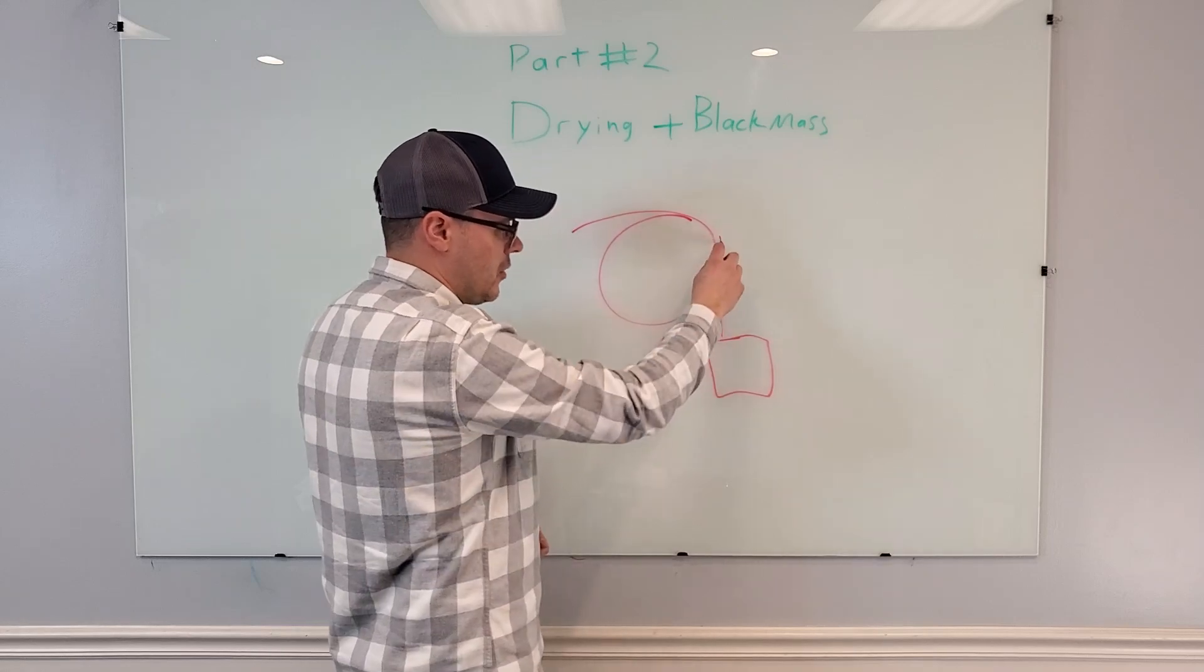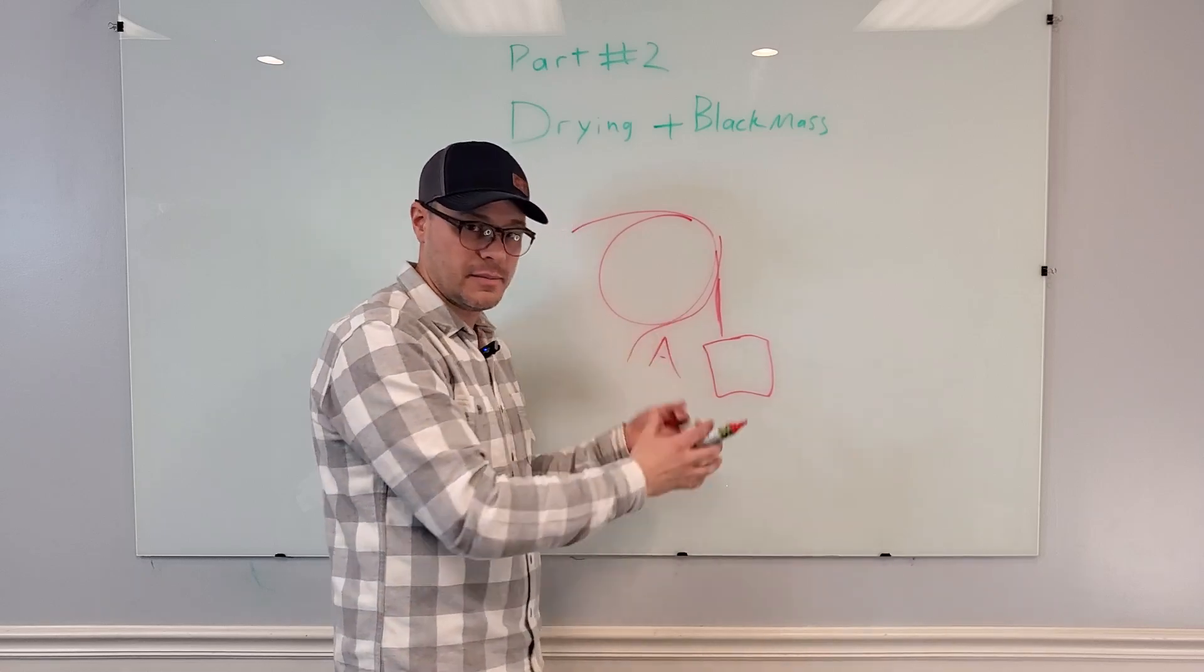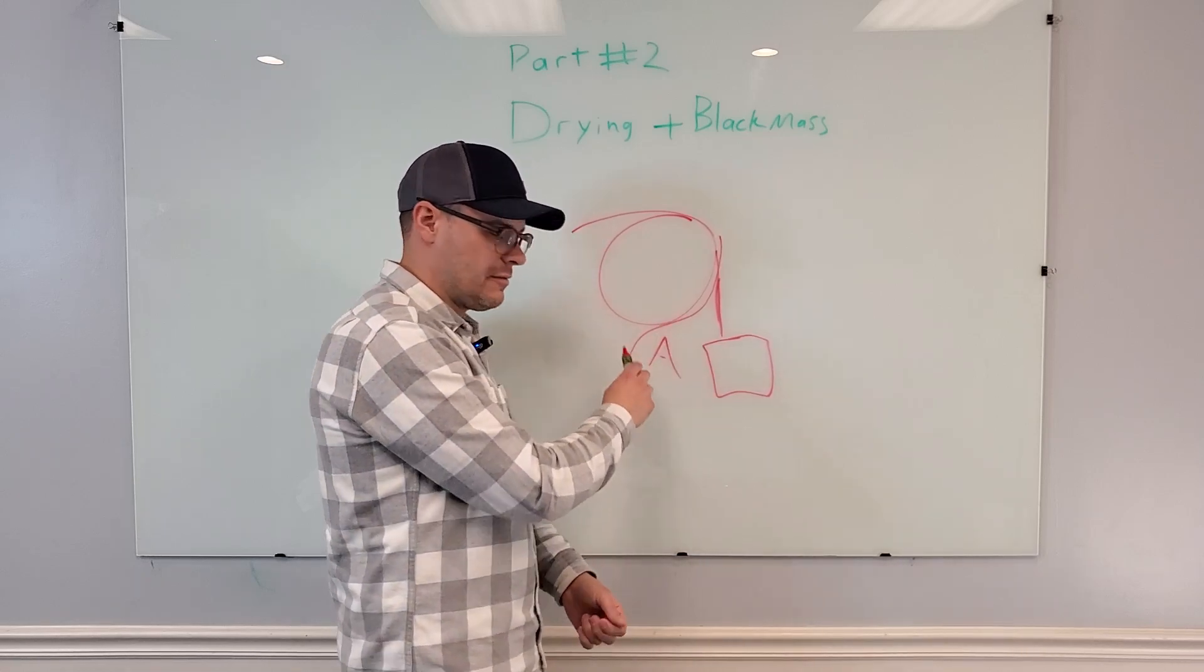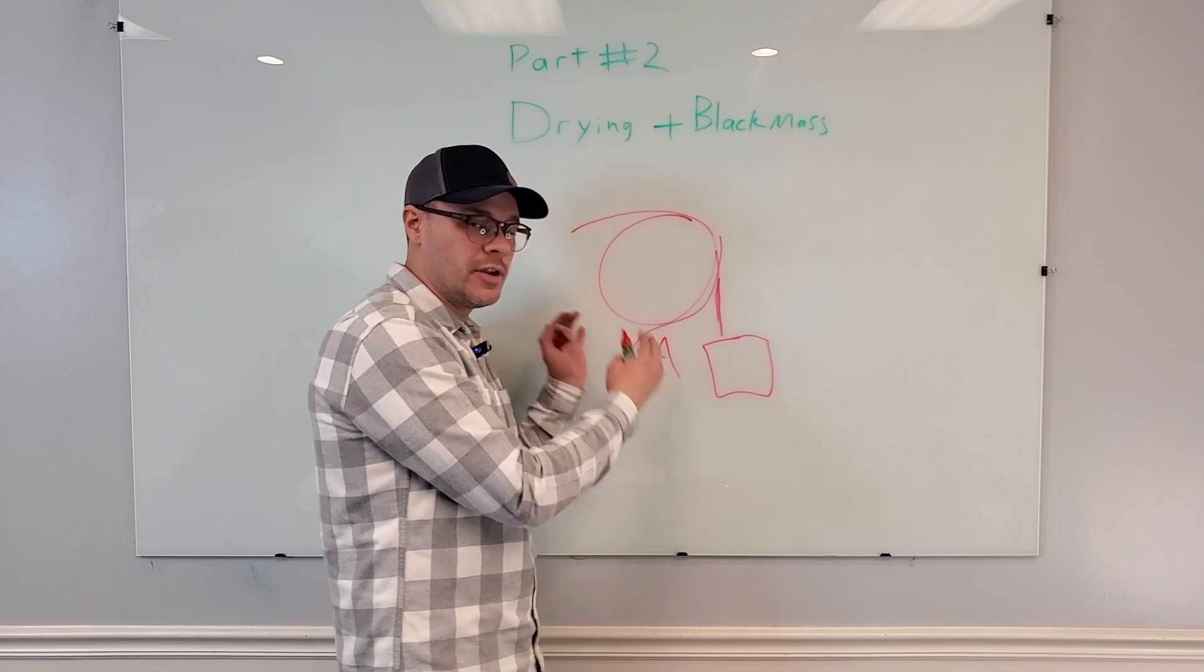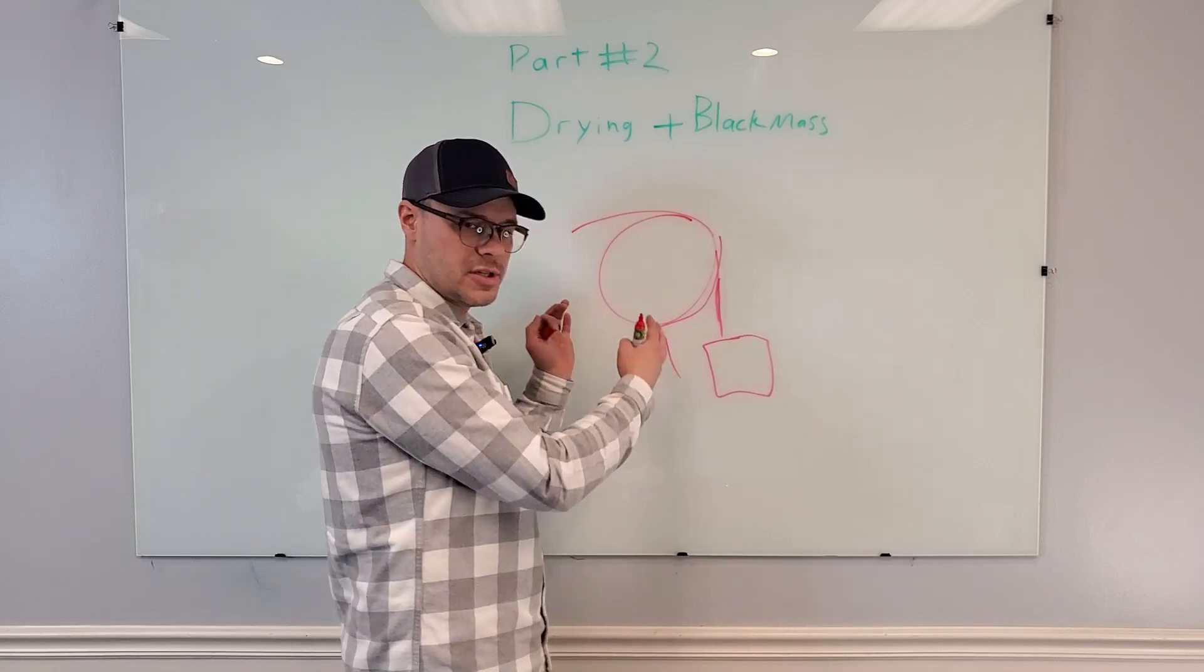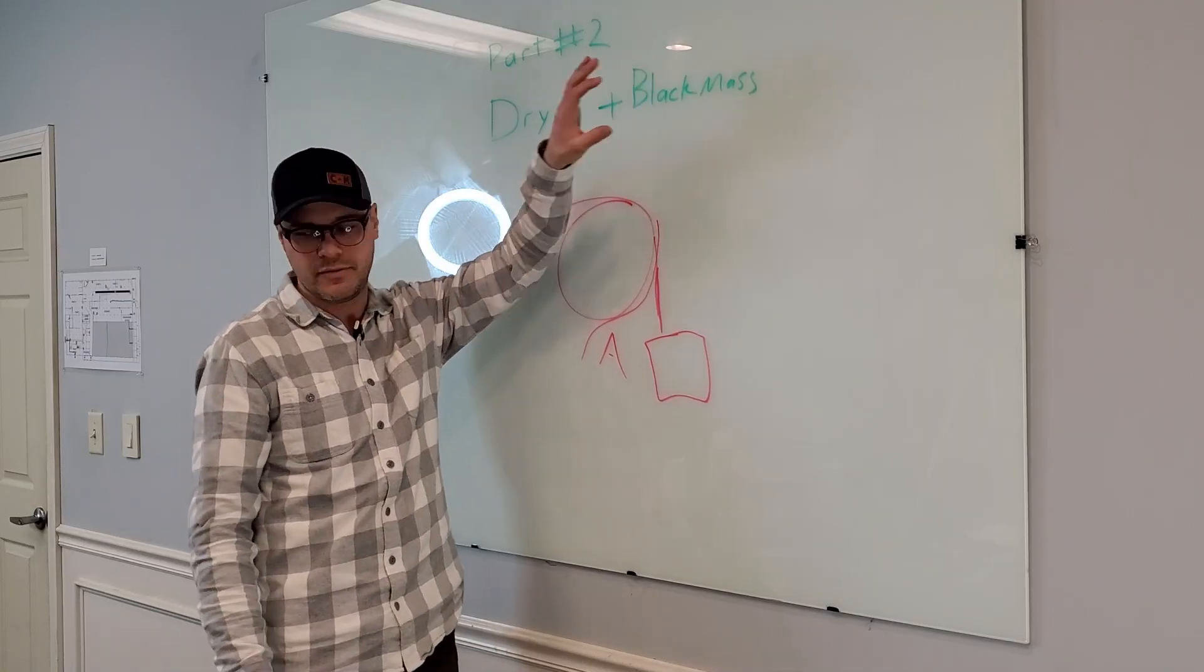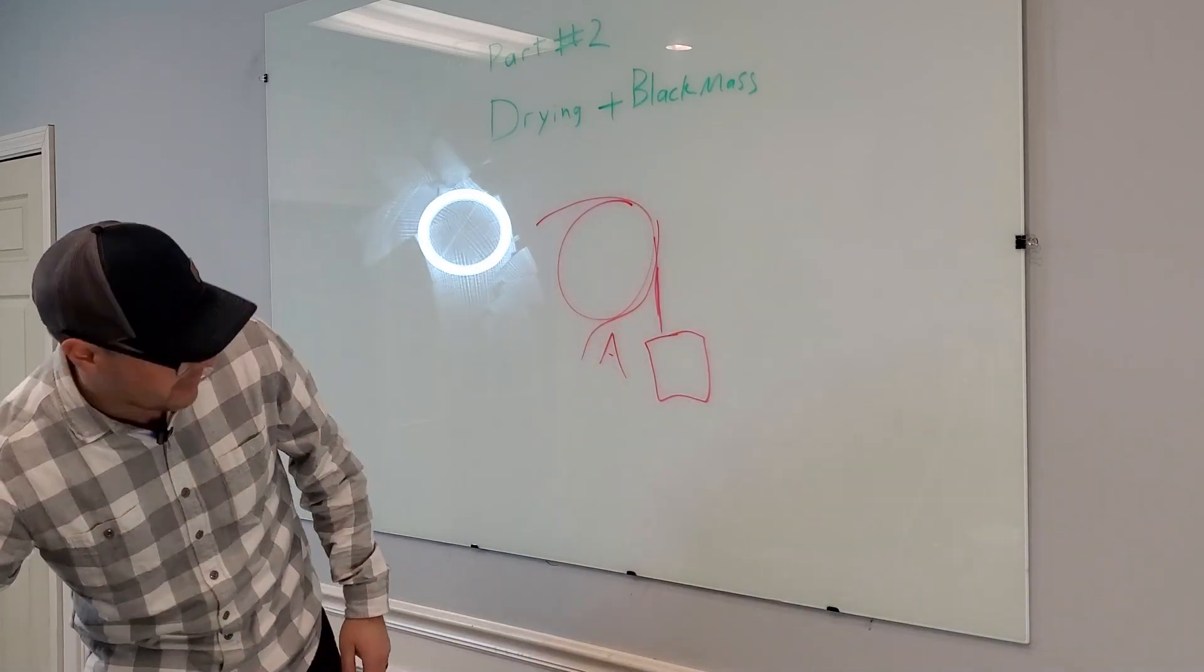But then over here it's a tremendous amount, like 15 to 20% depending on the material and composition. It's enough that you're losing so much black mass and so much nickel. You do not want to use a magnet first. The magnet goes after you've removed your first pass of black mass.